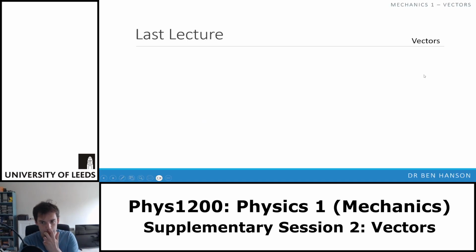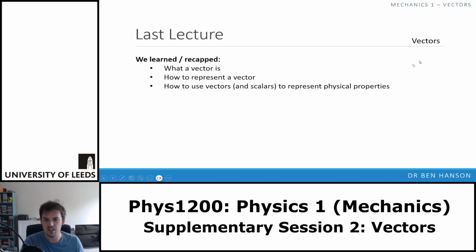So last session, the other supplementary session on vectors, we did what vectors are, how to represent them, 3 different ways of representing them, how to use them to represent physical properties and scalars too, so that's really important. We remember that things like forces, torques, wave vectors, these things are vectors. Each component of that vector is a scalar, a size, and the vector part is a direction. And we represent different physical properties with each of these things. If we remember as well, scalars are the things that carry units, and vectors have an extra bit of direction.